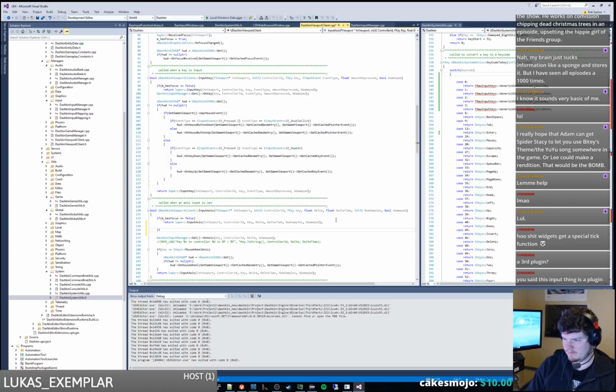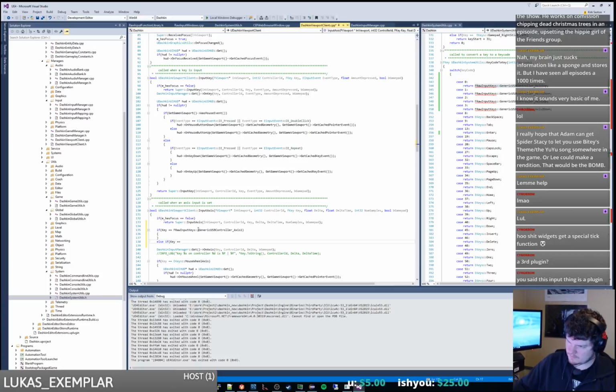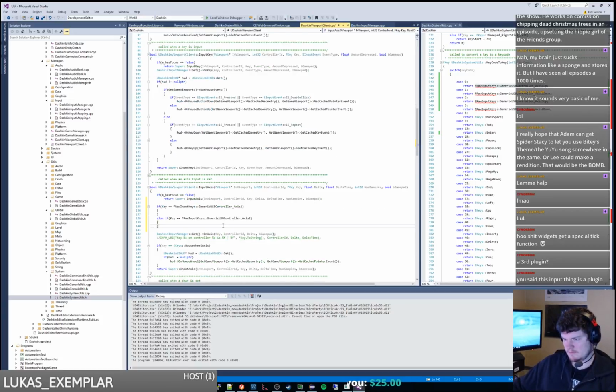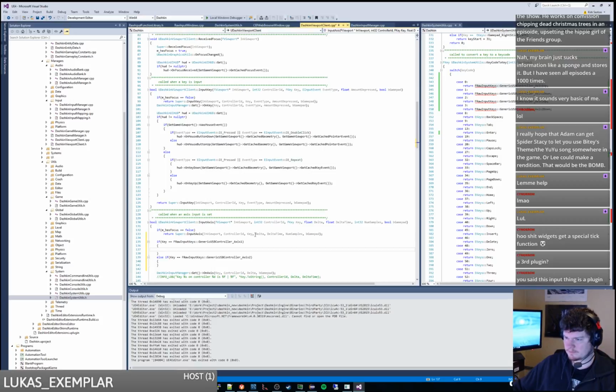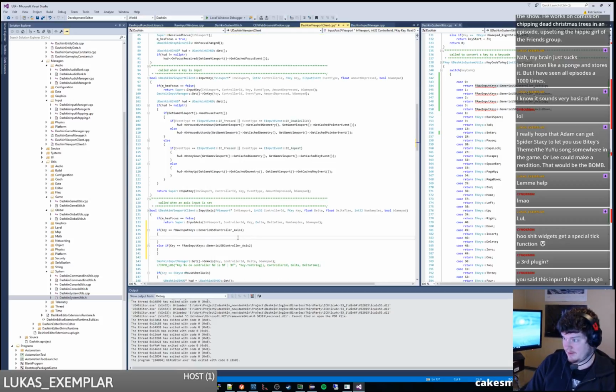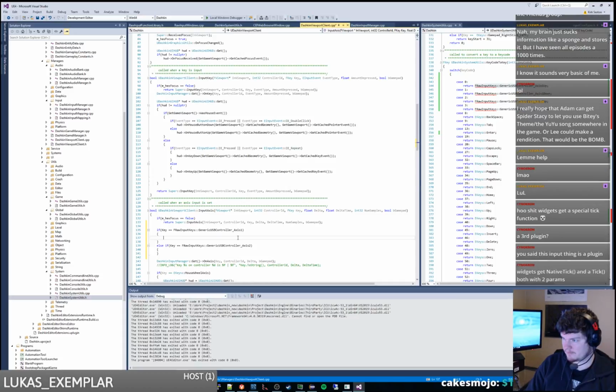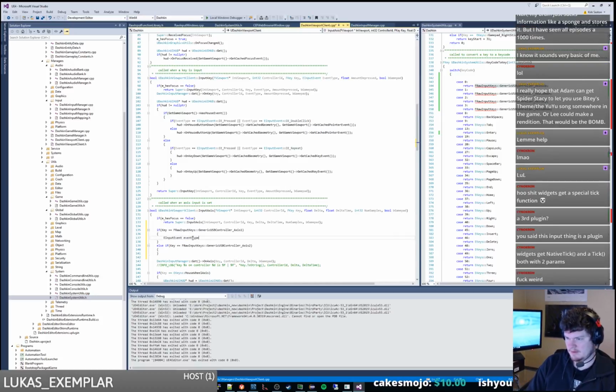So we're going to say if the key equals this, alright, so we're going to say we need the input event, event type.